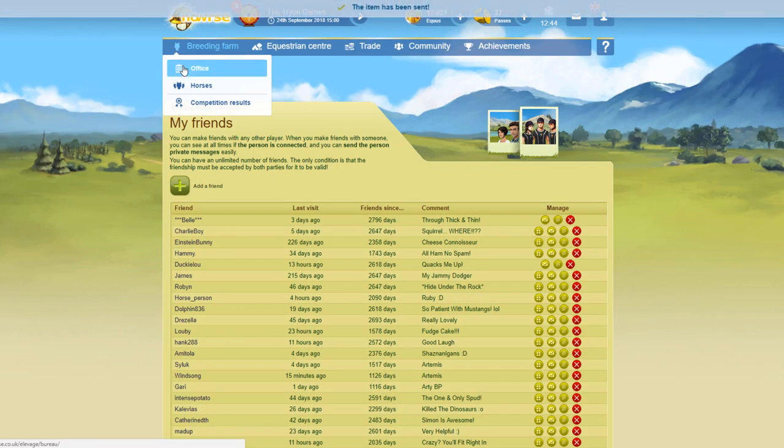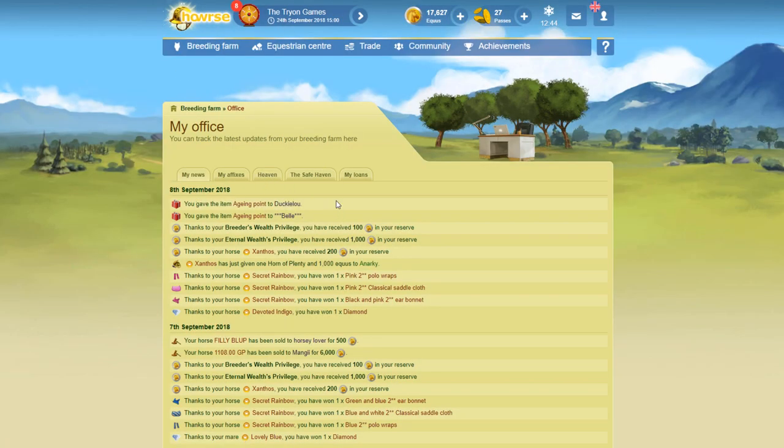So if we go onto my other page, and it says you give the item agent points. So it's only going to give one. It's not really a great way to get agent points because it's only one, and only one per week. The other thing I'm just going to say is don't pester people to give you agent points. People don't appreciate it, and some people will report you for doing it. So only ask a friend for an agent point if you know that they're going to be okay about it.